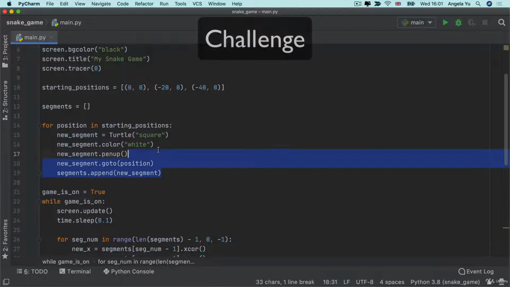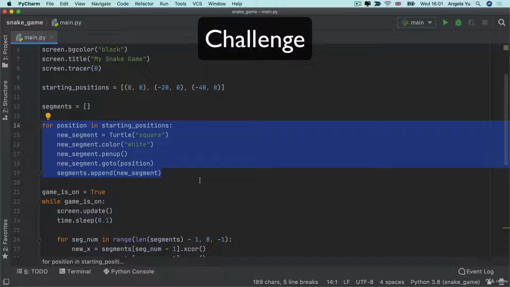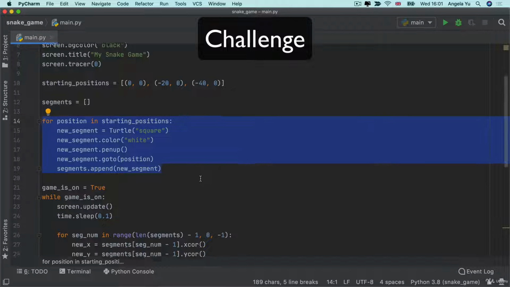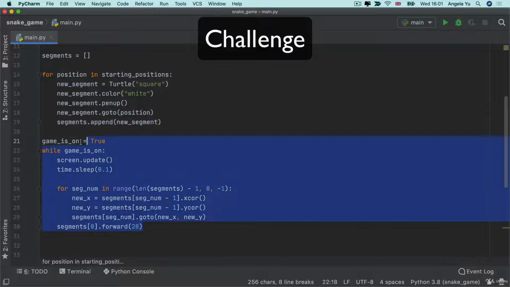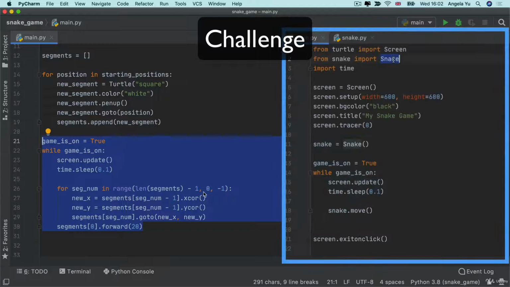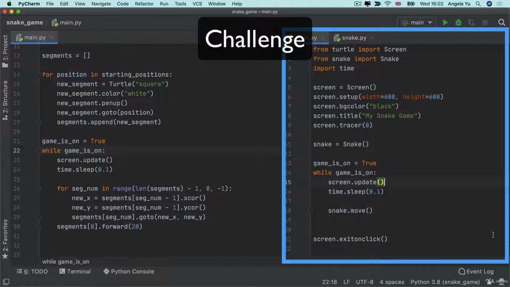Have a think about how you can take the existing code that you've got in the main.py and extract all of the snake related functionality into a separate snake class and make your main.py end up looking like this. The program should do the exact same things as before. The only difference is how the code is organized.